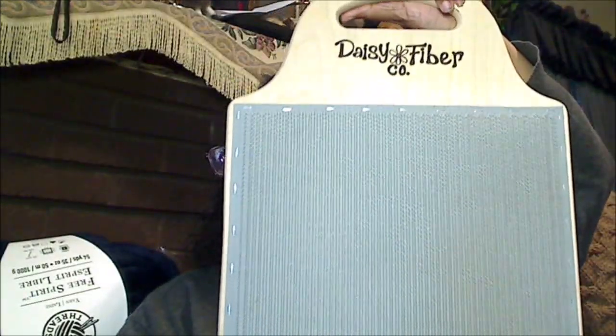But I did want to share with you my birthday present that I got from my husband. And it is my blending board, Daisy Fiber Company's blending board. I think it's 90, however they count that. I think it's 90 with the stand.